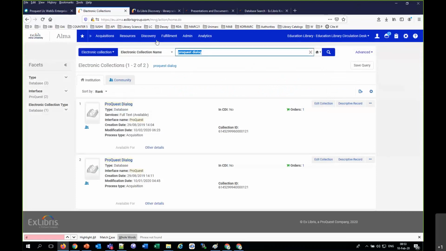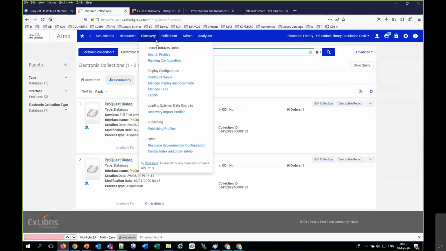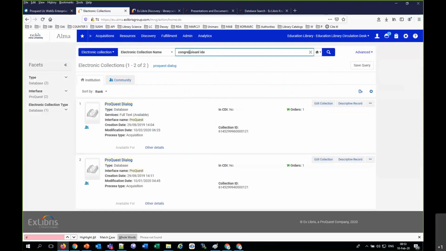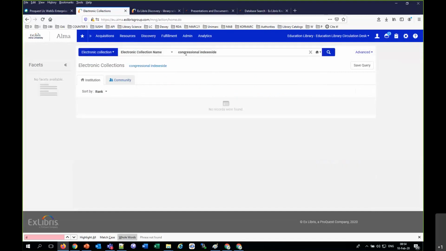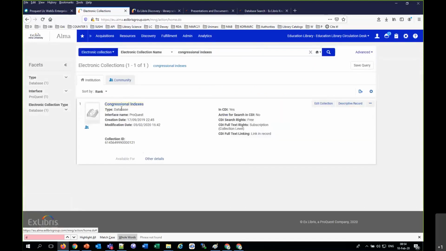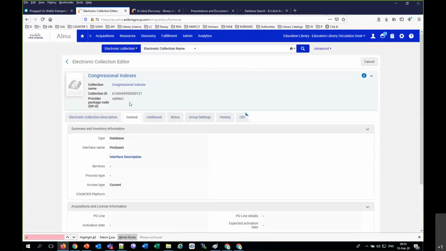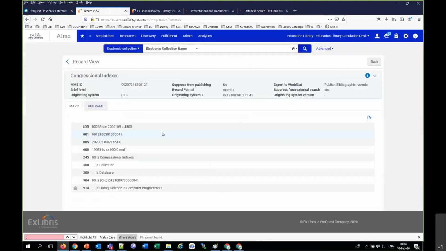And same thing if I look for Congressional Indexes. So sorry about that. Horrible spelling. Congressional Indexes. What's wrong here? 1, 2, 3, boom. Okay. It also is a database. And these are the records that have the local extension that I defined as the DB categories.